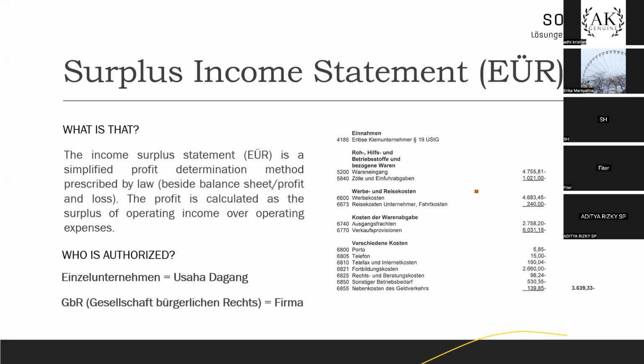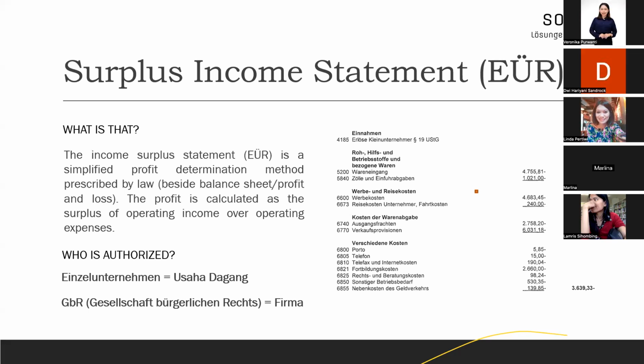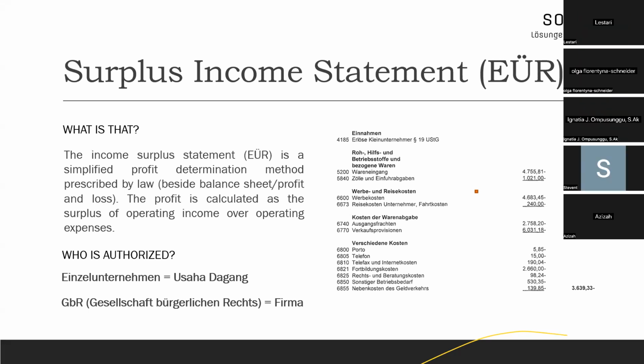Yeah. So as you can see on the right side, that's an example of a surplus income statement. It seems very easy, especially, okay, it's in German right now, but you still put the line: what's your revenues, what's your cost, and then what's your total return, and then you put in the tax declaration, then it's fine. If you need to make a balance sheet, of course, it's more complicated, right?